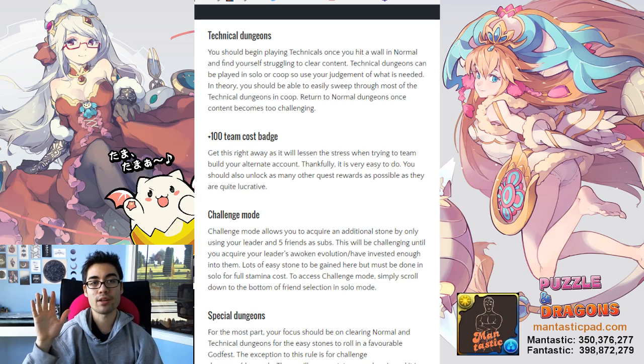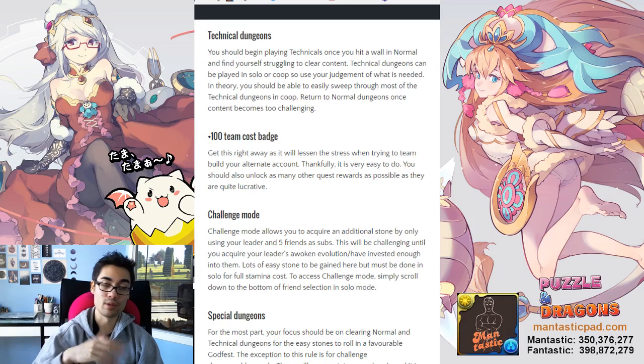So play the technicals until you hit another wall, whether it's through co-op or solo, and then go back to normals and start playing them. You're going to go back and forth, gaining magic stones very quickly.